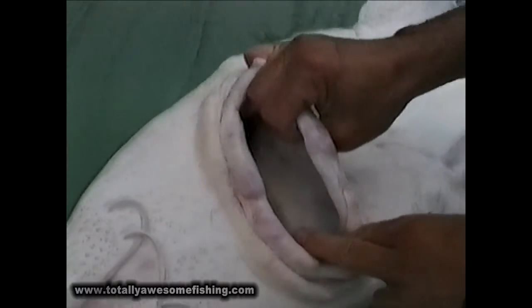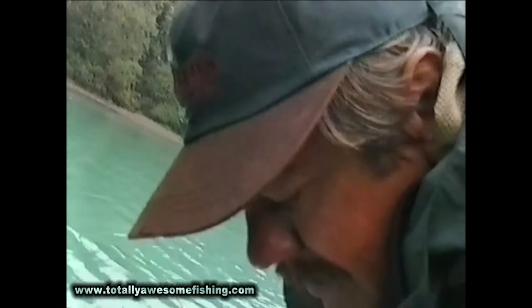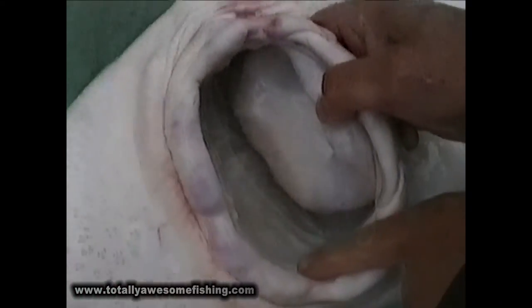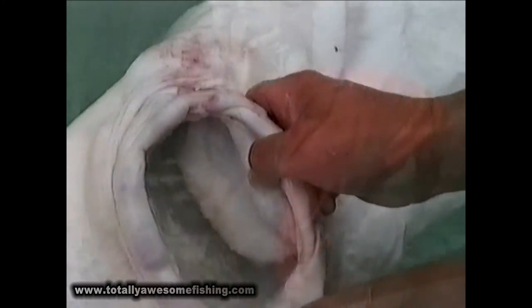You'll see on the tongue, on the back, you've got ridges. They don't have any teeth. They don't? No teeth, but you can see they have a tremendous amount of suction power. And you can also see here, too, there's an edge. Way back in time, they had teeth. Is that a fact? Yeah, so it's just like the sharks here.